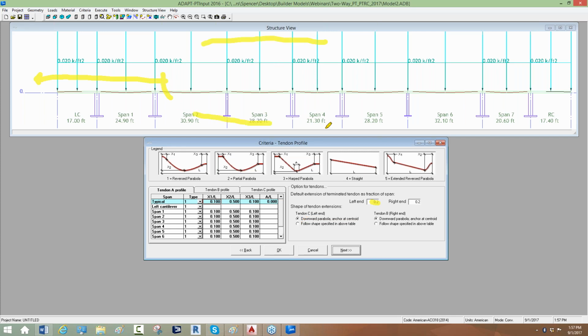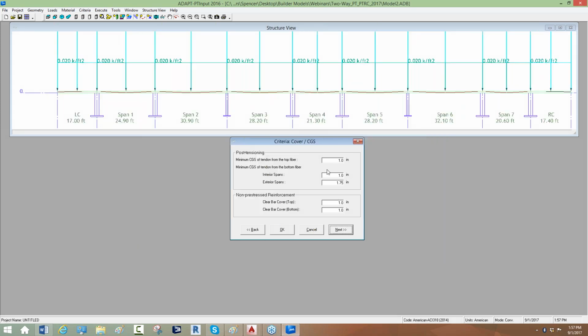If this is our slab thickness, here's our support. That tendon comes up high, and then it terminates. Well, I'm forcing it to terminate at the centroid of the slab so that we don't induce a moment where it's anchored. Sometimes that's not possible just due to congestion in the slab. We might have to push it up a bit, but the program gives you the option as to how to anchor the cable. So that's what these selections here are for. We'll go ahead and go next.